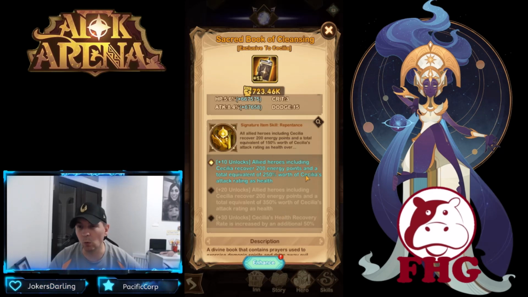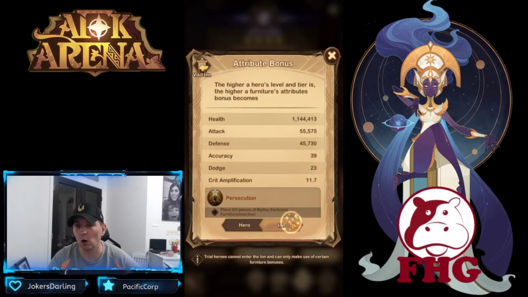Ultimately, you want to make sure right here, the 2 energy point regens are the big one with the plus 10 and the plus 20. Ultimately, they give the same amount of energy, but they do give a little bit of Cecilia's attack rating as health, so it is a little bit of a heal. Again, the plus 30 for her is kind of overkill.